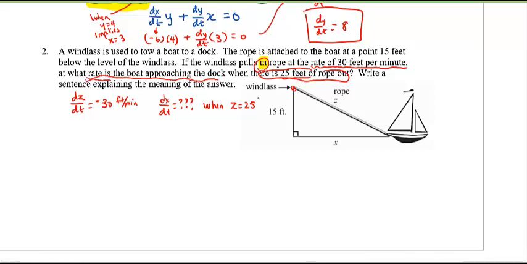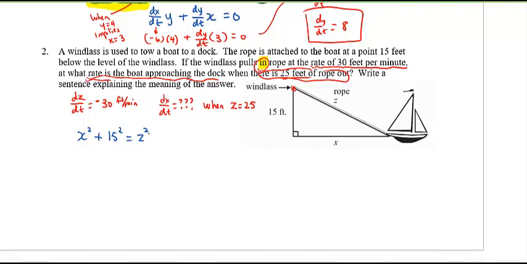So we've done step 1 of the procedure, drawing a figure. We've done step 2 now, write what is given. And now you need to find an equation relating the variables. So what lovely equation relates all of these variables? You guessed it, Pythagoras to the rescue. x squared plus 15 squared equals z squared. Great.